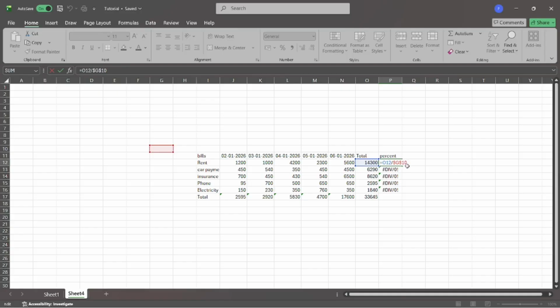So I'll just change the position to this O 17.